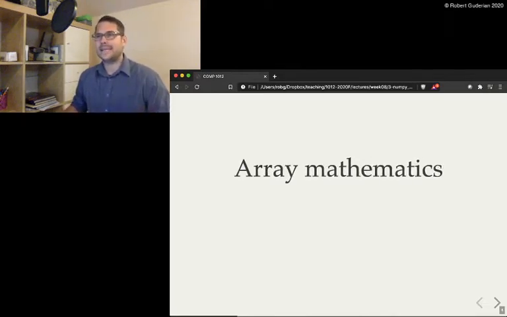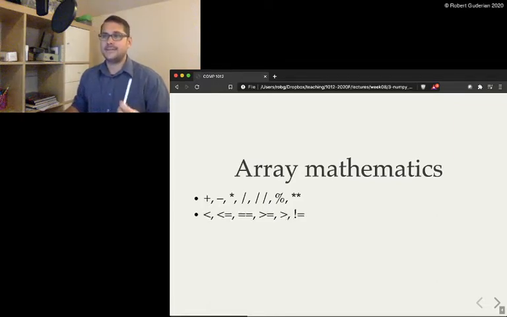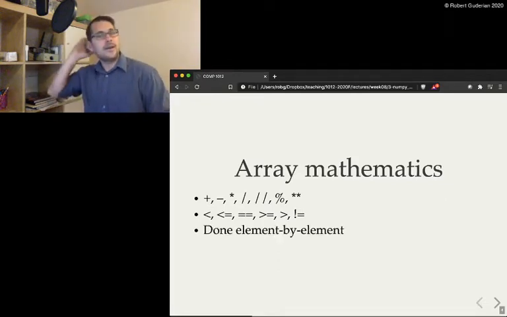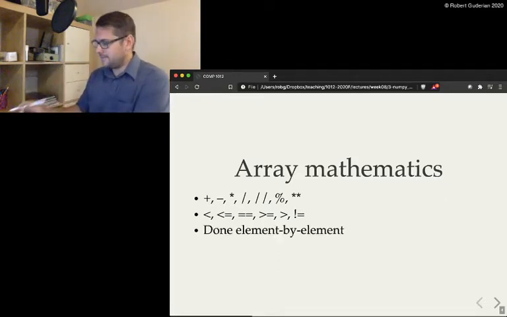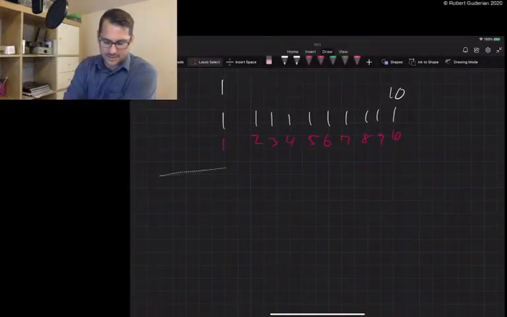This is where Numpy gets awesome. You can do math on our arrays, which we can view as matrices. And all of our normal math, plus, minus, multiply, floor divide, modulus, power, and including our comparison operators of less than, greater than, equal to, less than or equal to, all of them. They're all there. And it's done element by element. So we have to see what this looks like for that to make some good sense.